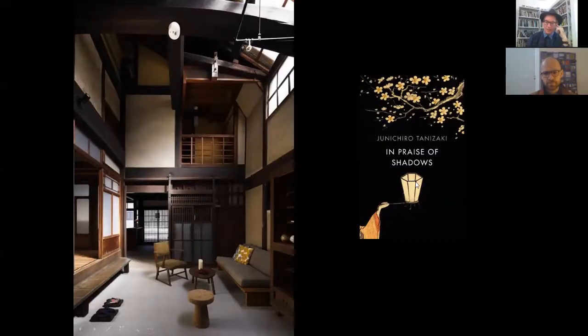I recently was lent this book by one of my interns, Simon Müller, In Praise of Shadows. And in this book, the author, who's quite grumpy, makes a strong case for embracing shadows and darkness as part of what humans need in spaces. And this can be seen in this image, that there is both. It's not all evenly lit and bright. And I'm quite excited to see what August is going to touch on in terms of artificial light, because it can achieve a similar variety and an idea of choice.